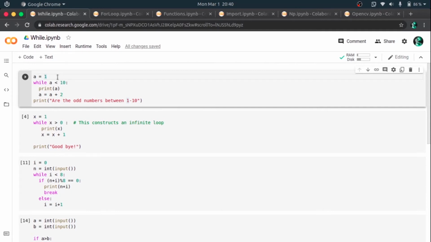Similarly up to 10. Here we are going to check whether a is less than 10, because we want to print numbers up to 10.